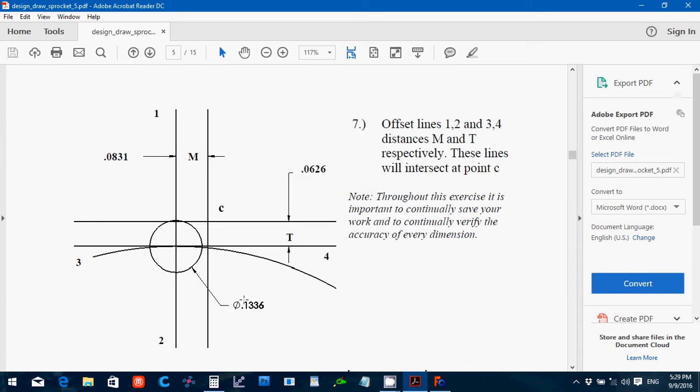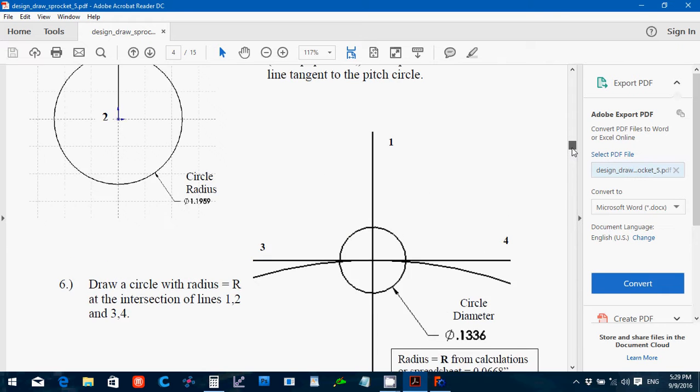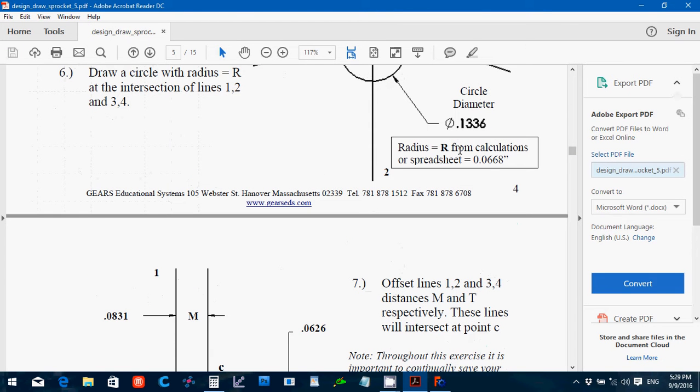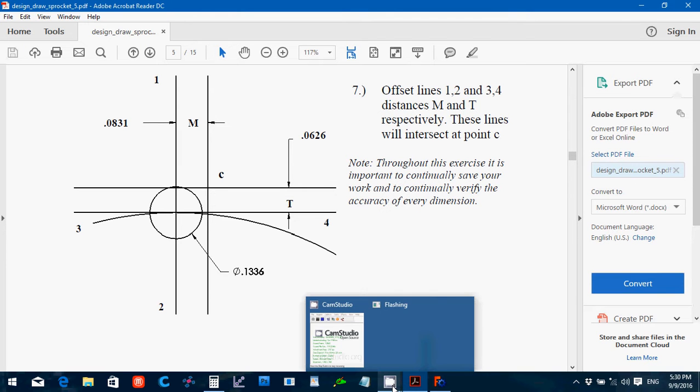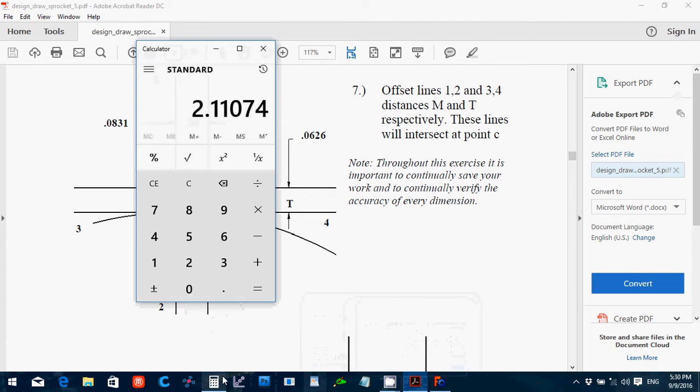It says it's 0.136, but that is not the number used here. Why are they so different? Is that supposed to be a diameter number? Yeah, okay, that's the diameter, not the radius. Okay, so I'm gonna just have to type that in.